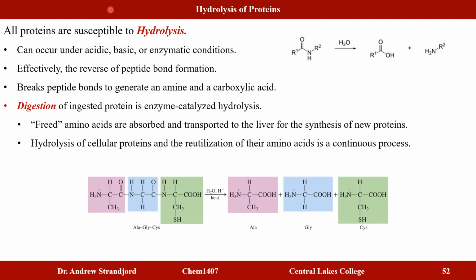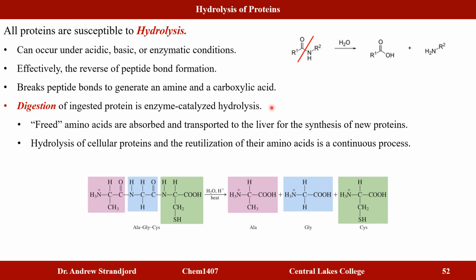Proteins undergo chemical reactions. One of the most common chemical reactions that proteins undergo is hydrolysis. That's where I take a long polypeptide chain and react it with water and some catalyst to break that peptide bond. The resulting materials are my carboxylic acid group and my amine group. If these are on a protein, I'm going to have two new freed amino acids. Effectively, we've just reversed the polypeptide bond formation process.